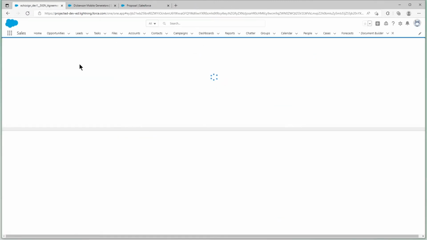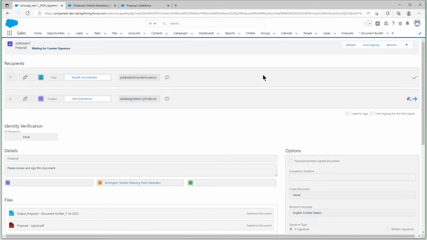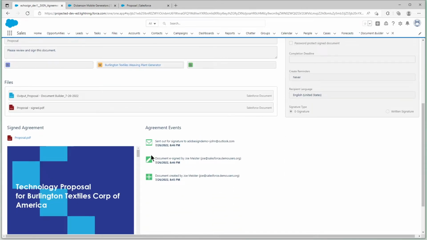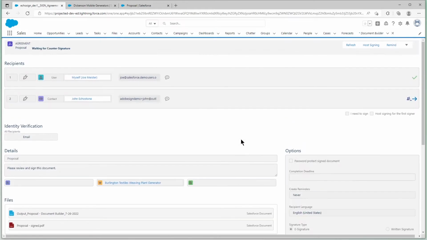Now, once that's sent out, I can also see the updates of this in real time inside of Salesforce as well. So if we look down here, we can see it's been sent out for signature, and all this information is available, particularly for Salesforce developers who are wanting to automate based on some of this information. All that info is in the agreements object, so you can use that to reference in Salesforce. You're not having to make API calls separately. It's all data inside of Salesforce, which is super, super handy.